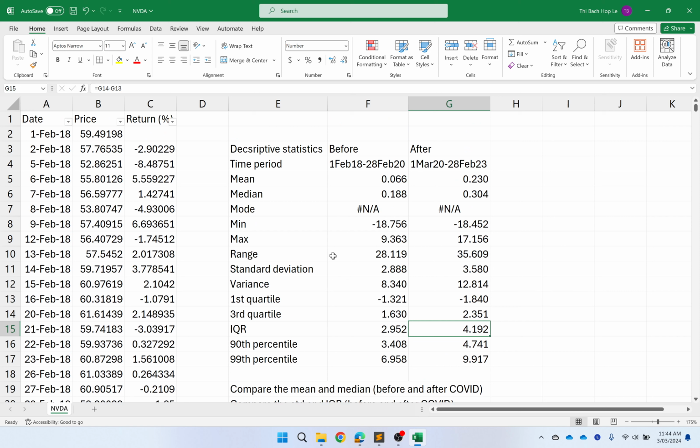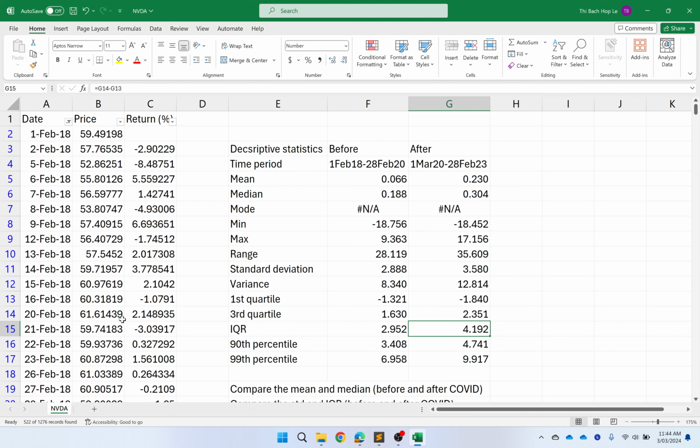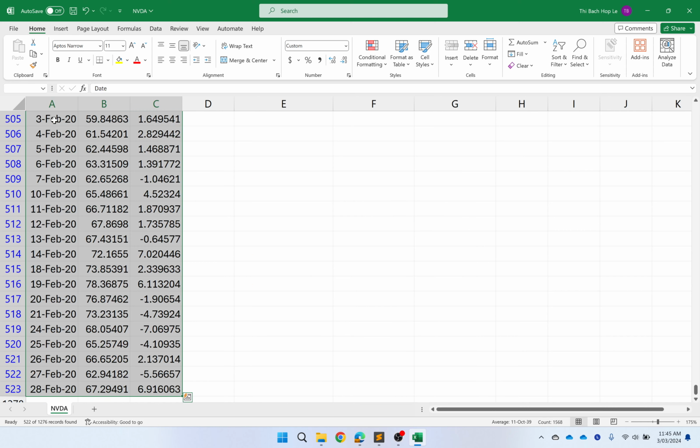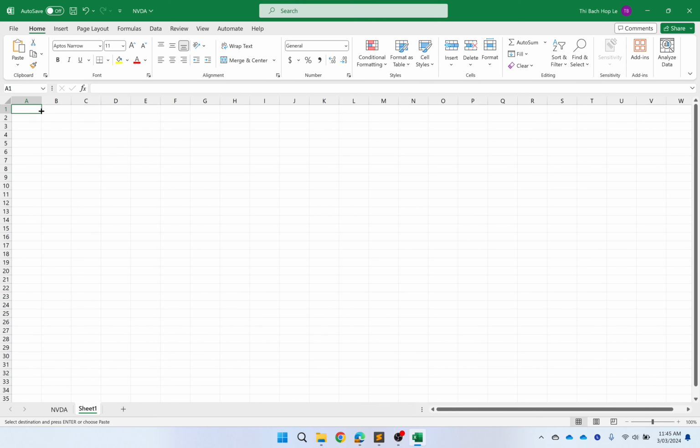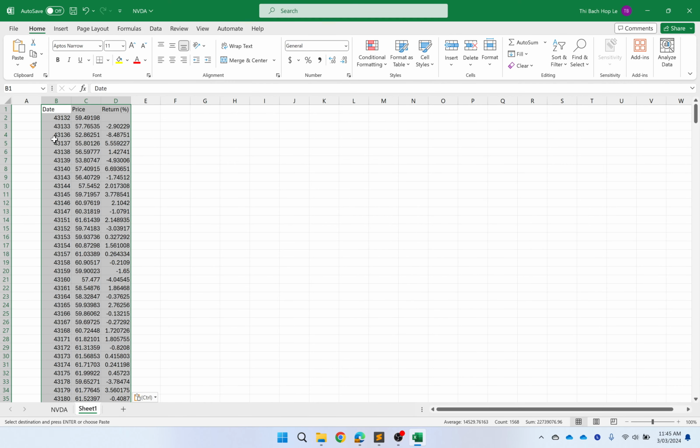What we can also do is to draw a histogram. Let's say we select the before COVID. Just select this one. You want to paste values.